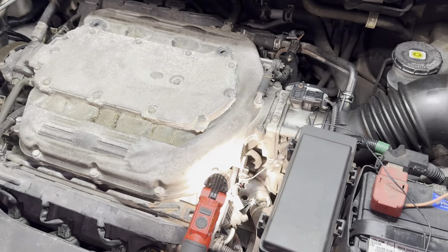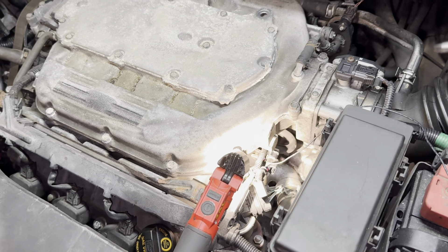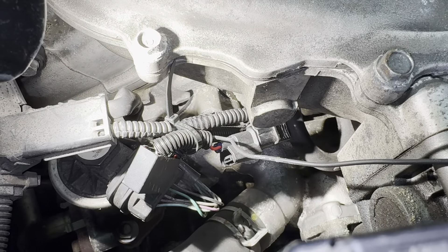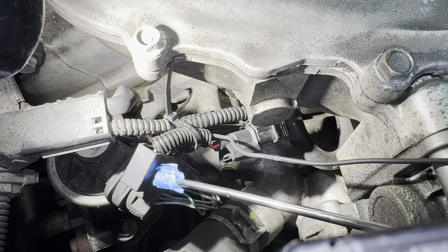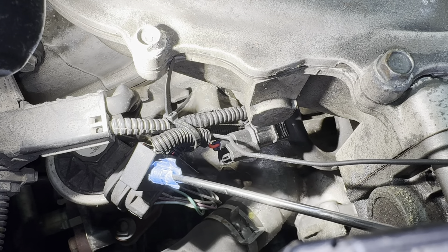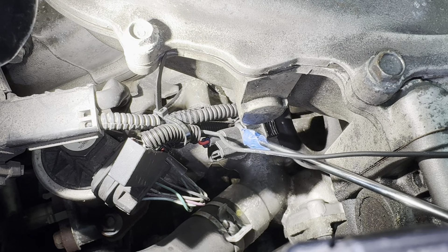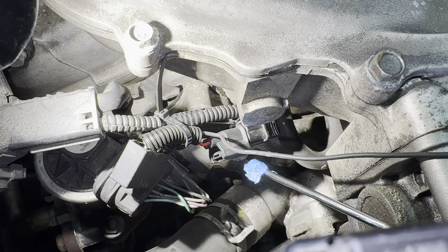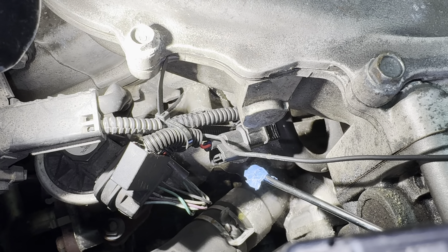What I want to do is show you my install and what makes it different. So right now, if you have the controller and you want to install it, this is the area of the engine you're going to be working in. This is the SVCM controller — this is kind of the brains of the unit. This is the stock harness, this is the SVCM harness, and down below there is a temperature sensor that you're going to plug the SVCM unit into.